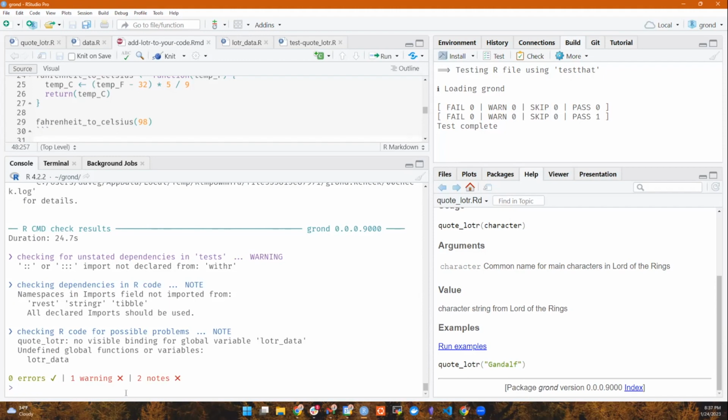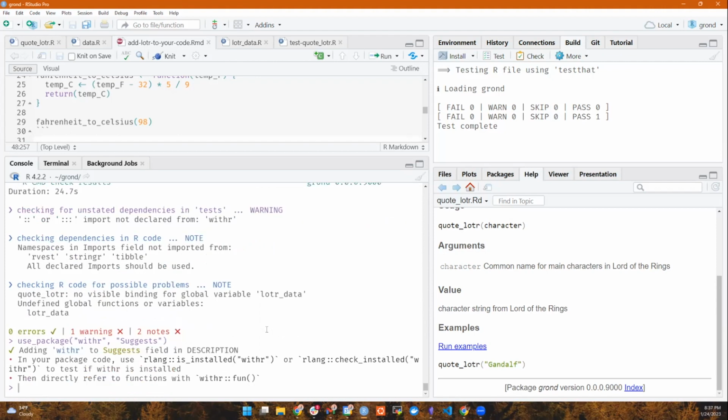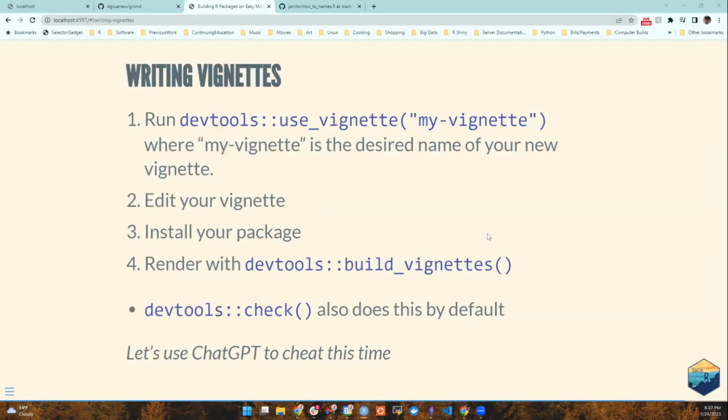That's because we've just added tests. I forgot that we did add withr into our tests. This is one of those times where I'll say use suggests, but we won't get into that. That's a whole can of worms. I think that's some follow-up reading, but typically just use imports.